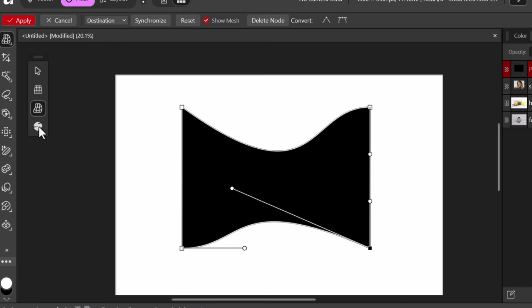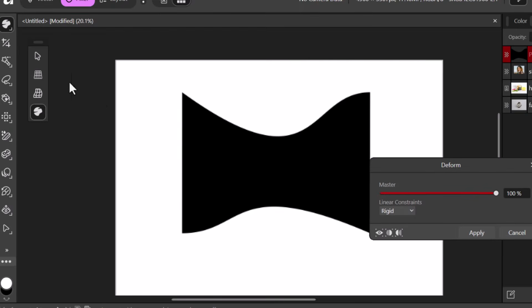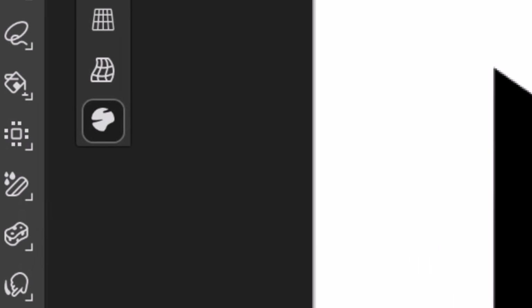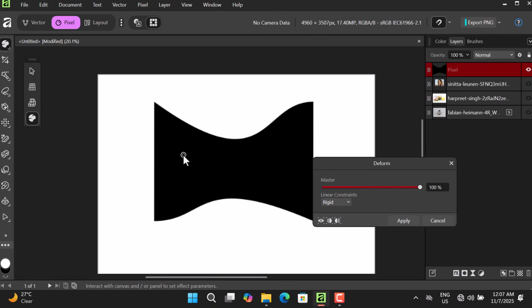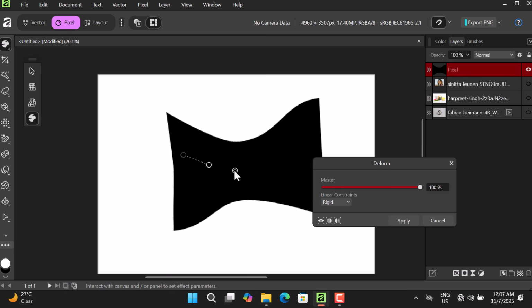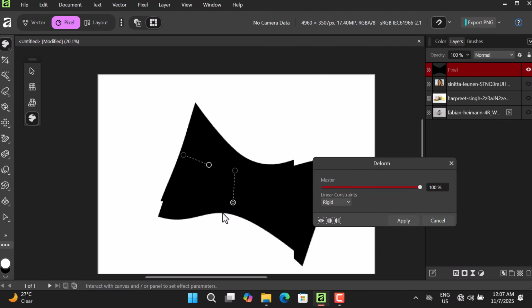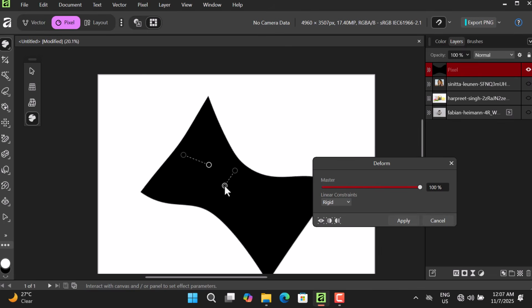Now the next tool to talk about is what we call the Deform tool. With the Deform tool, you just click to create a point and you drag, you click to create another point and you drag, just to deform it.